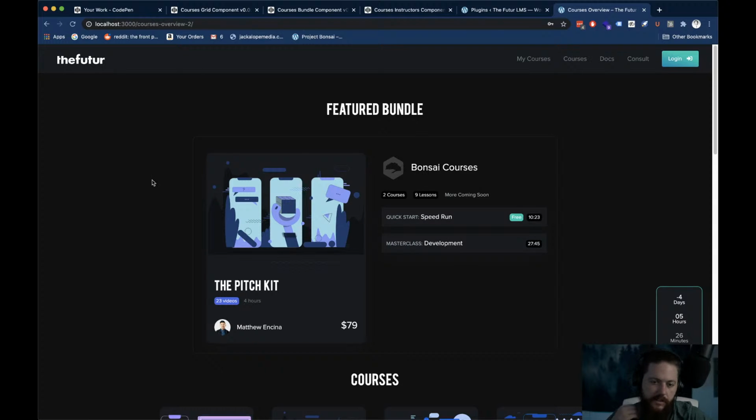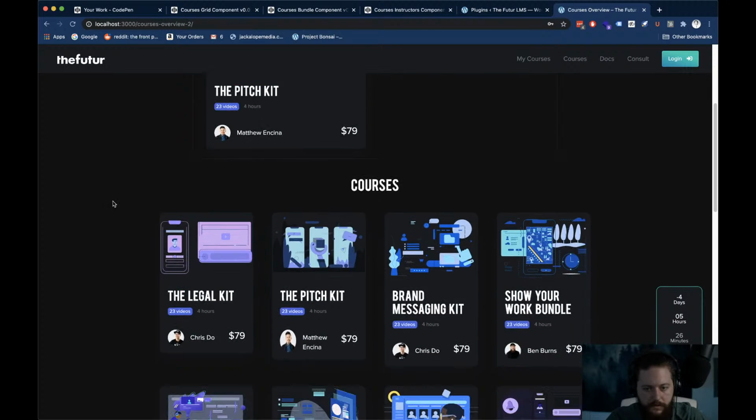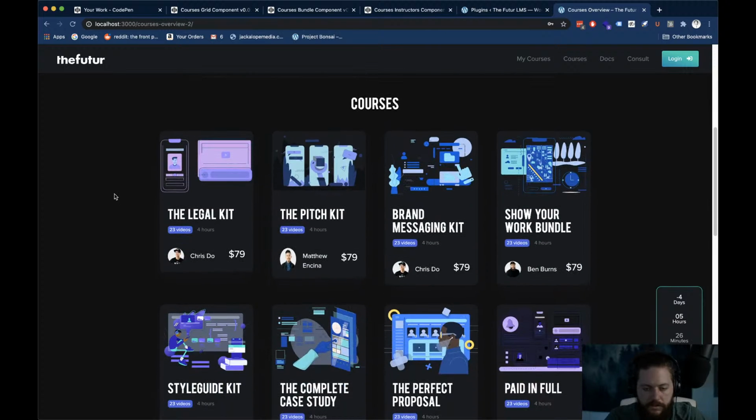We can customize that later. It added this little heading section up here again, but I can live with that for now. We could actually use that in the component in different bundles and featured courses.